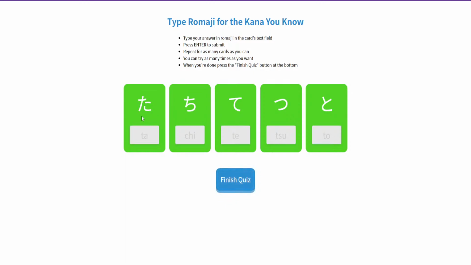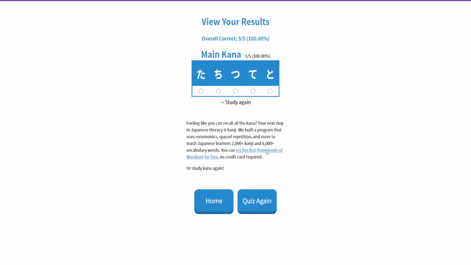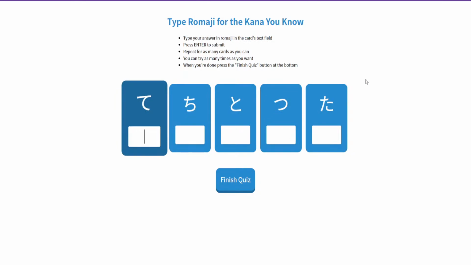And remember, if you're studying along with me, you do not have to worry as of right now about how to write these, because that is far from what we're trying to learn how to do. However, I do want you to be able to recognize when you see these typed or written out, and recall what they mean. So if you see this, you'll know, oh, that's ta. Now, if you see two kana together, and you know what they pronounce, but you don't know what that means, that's okay. We're not there yet. But if you see these and you're like, oh, that's te, or oh, that's to, then that's what we're aiming for right now. So we'll quiz one more time on the ta, and then we'll move on to the na column.